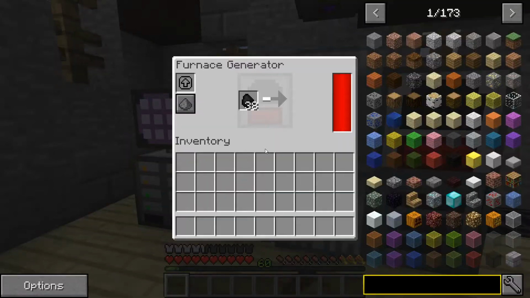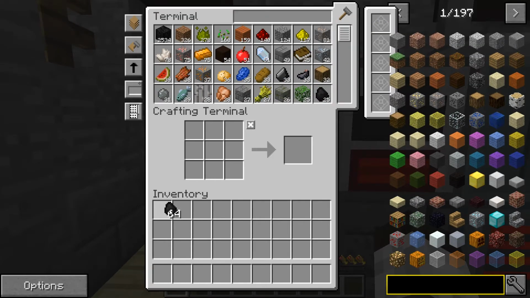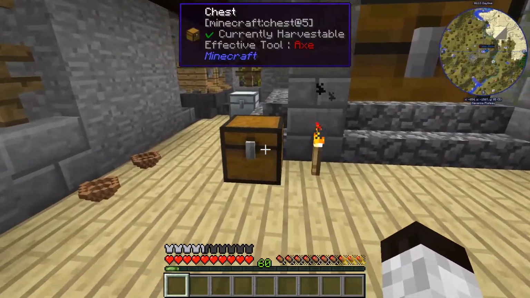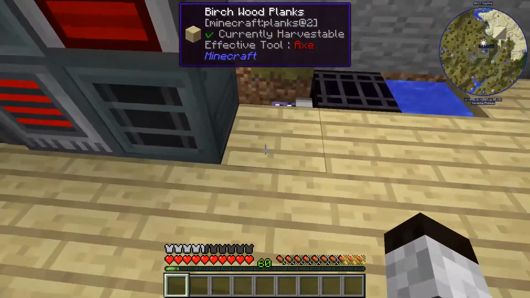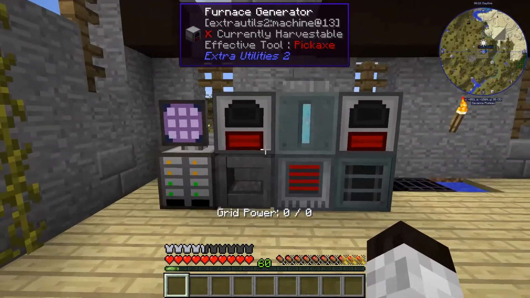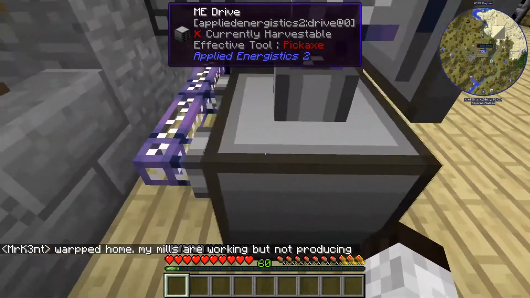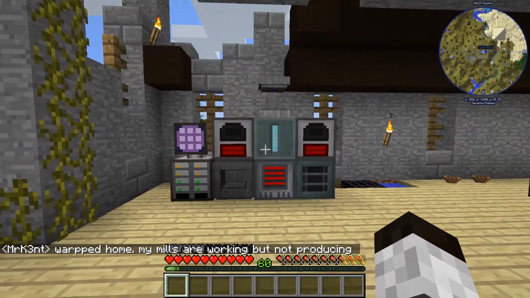Now, one thing I'm worried about is coal. Do I have any coal? Let's see if we can do some. I do have some coal. I'm going to put this out here just so I have it in case I need to kickstart the system. I did break this line here so that this is not being powered, and that seems to help out a lot. It's really the only thing here. There we go.